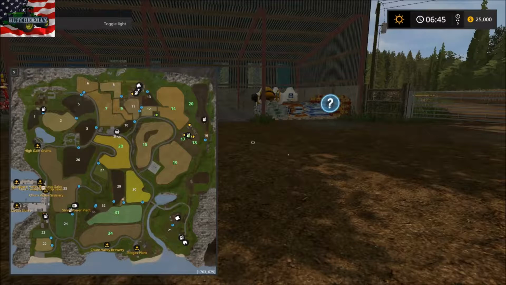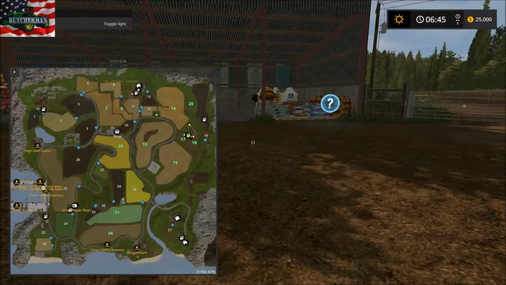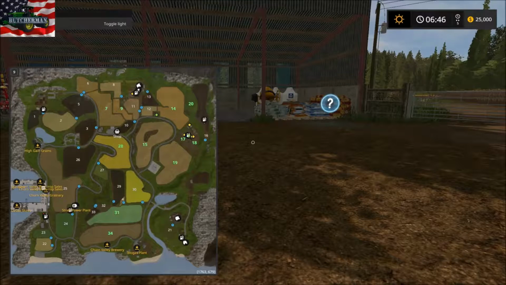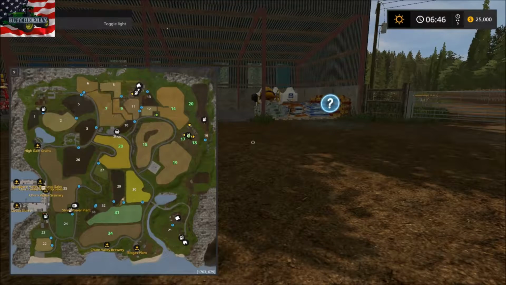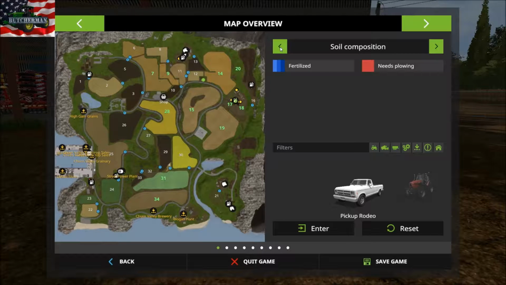Then we can start out with small equipment, but then we can move to big equipment. We do own a lot of fields to start out with. We own 1, 2, 3, 4, 5, 6, 7, 8, 9, 10, like 10 fields. We already own close to half the map just to start out with. And it looks like pretty well all of them are planted. This 31 is planted with oilseed radish, so that's not really planted at all. It's just a random fertilizer crop and whatnot.